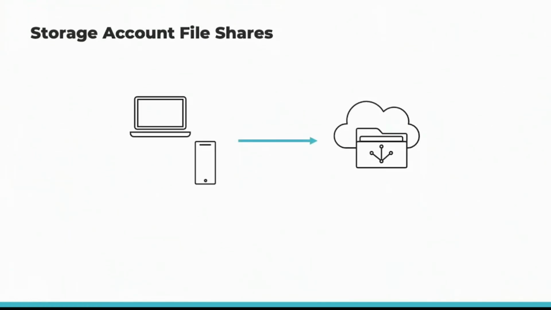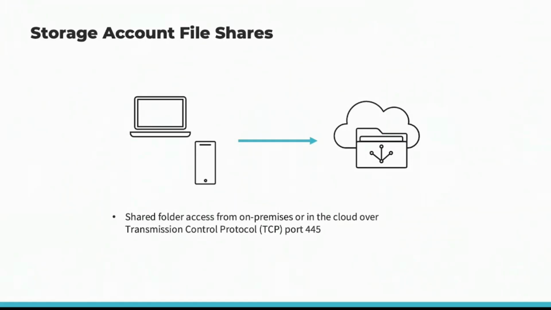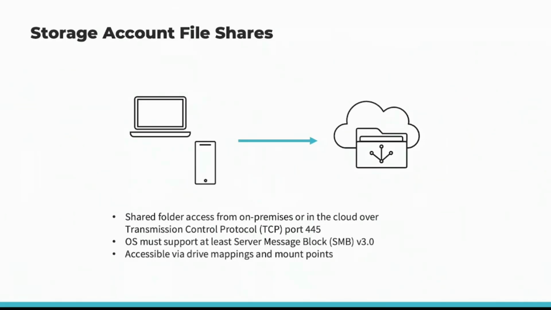We've mentioned you can have file shares within a storage account. So when it comes to allowing Windows access, it means connecting over TCP port 445, let's say from an on-premises computer, although it could be a cloud-based virtual machine, to map a drive letter, if it's Windows, to that shared folder. So if you're using Windows for this type of thing, you want to make sure it's up to date and that it's using server message block, or the SMB protocol, version 3.0 or better. Now, if you don't want to use drive mappings, you could also use a mount point. That's available in Windows, and also if you're doing it through Linux as well.